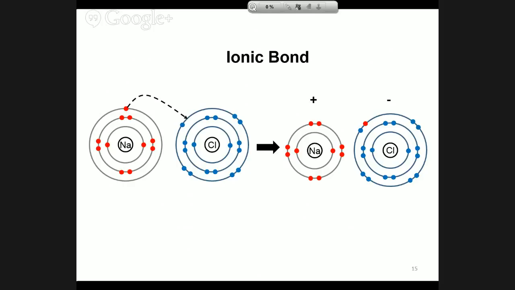Electrons are negatively charged, so when it's transferred over, it changes the charge of these 2 atoms. Sodium in this configuration is electrically balanced. It's neutral charge. Chlorine in this configuration is too. When the electron leaves sodium, it now has 1 more proton than electron, so it has a positive charge. And when that electron goes over to the chloride side, now there's 1 more electron than proton, and so that's got a negative charge. Those are ions, charged particles. Charged atoms are ions.